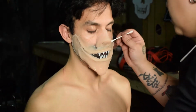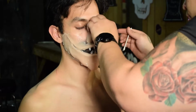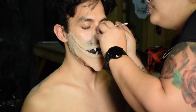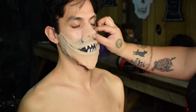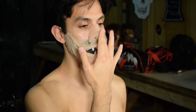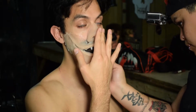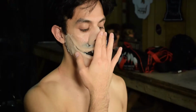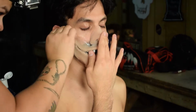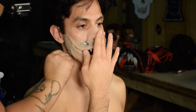Now, to blend the edges, I am going to use witch hazel because this is a gelatin prosthetic. And you can see how I made this prosthetic in a different tutorial. It's the making of Ryuk, where it's pretty much just how I'm sculpting it and molding it, and then you get this end result. Now you're seeing how I paint it though. But as I said, I'm blending in the edges right now, just putting witch hazel on a Q-tip and blending in the edges so there's not a harsh line between his face and the prosthetic.